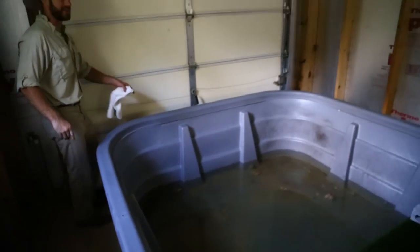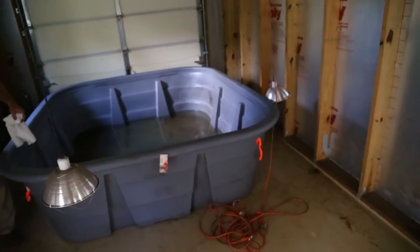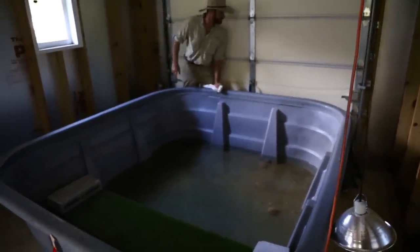All right, so this will be my first. Here she goes. We're gonna chase her out into the open. Get ready to go ahead and shut that door. I want to get her in a better spot because she ain't coming. Here she is. Look, she's turned back. Don't move over there. Tom's over there.